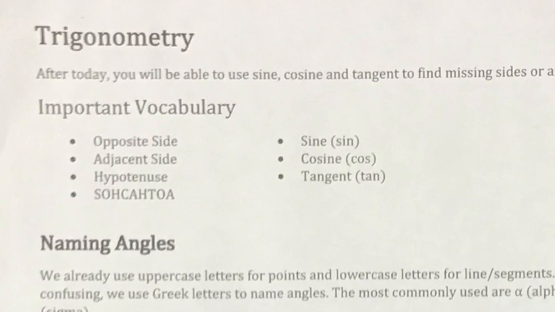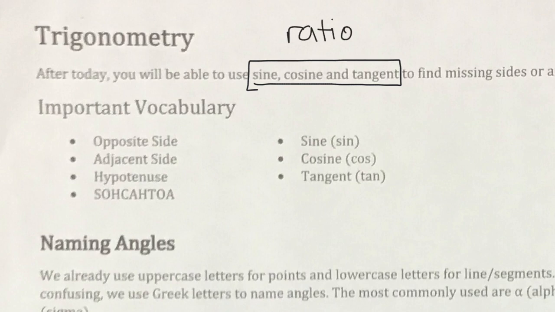So this video about trigonometry is an introduction, right? I don't know how much trigonometry you've ever had in your life, but you're about to get a whole bunch. So trigonometry, these are 3 of the 6 words of trigonometry: the sine, the cosine, and the tangent. What you need to know about these is they are all ratios. They are comparisons of sides of your triangles: the sine, the cosine, and the tangent.